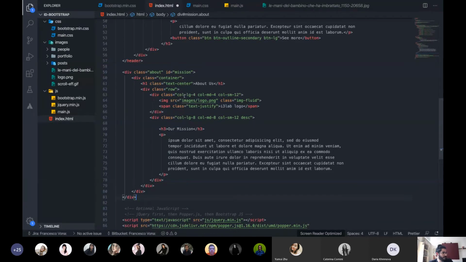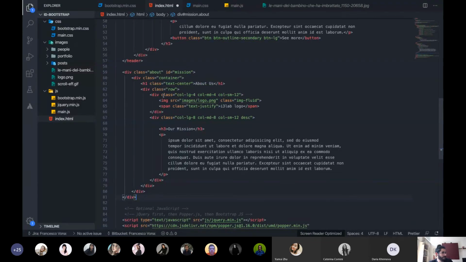So we want that for a large screen, this div occupies just 4 columns. For medium screen, same thing, while for small screen, we want that this column has the full width of the page.